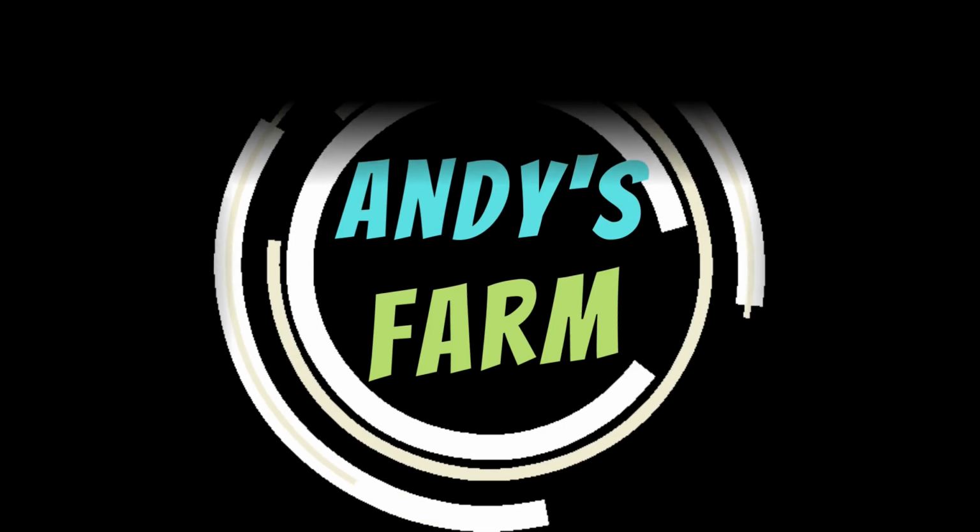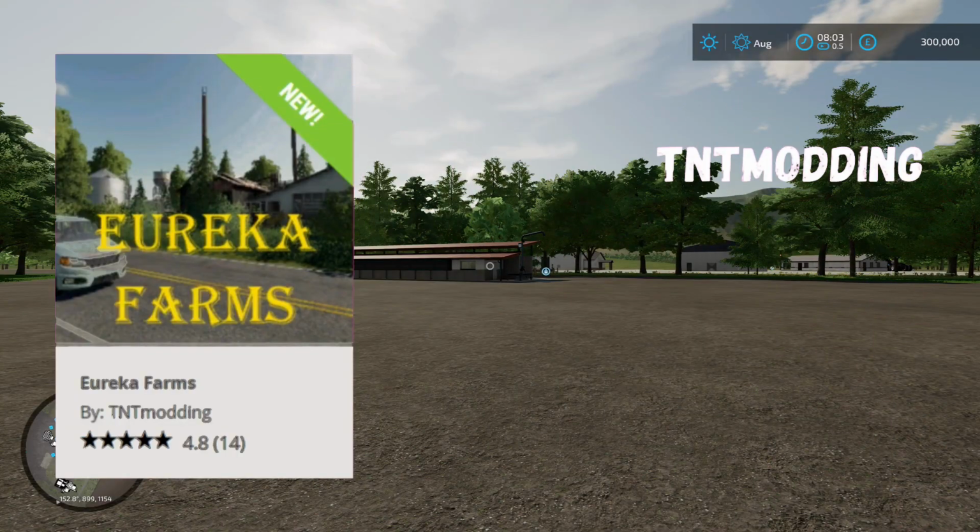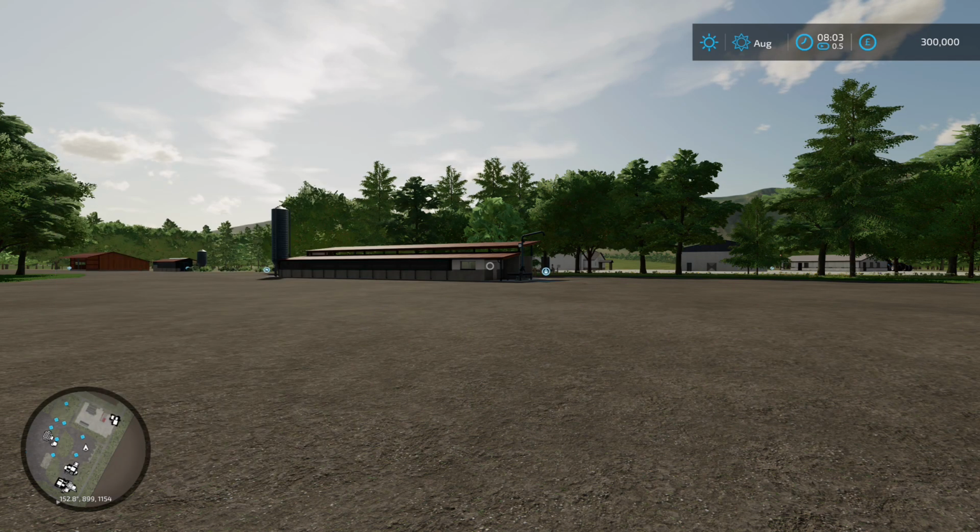Morning farmers, we're back with a new map. So this is Eureka Farm. This is by TNT Modding, 89.58 megabyte on the download. And there is some treasures to be found on this one, I must admit.